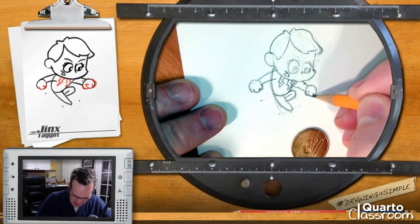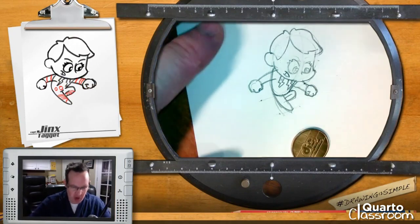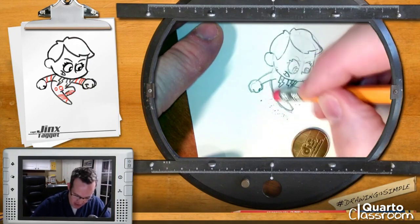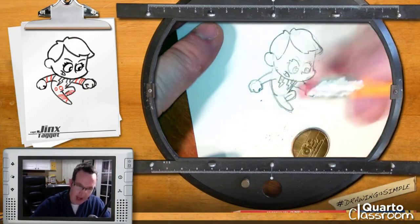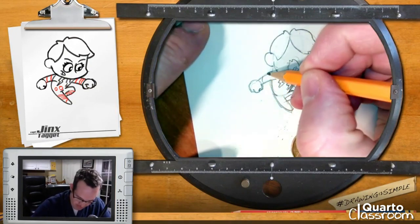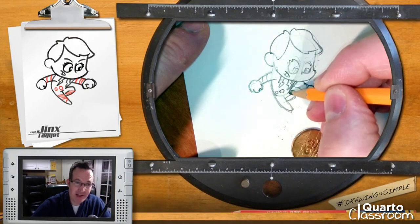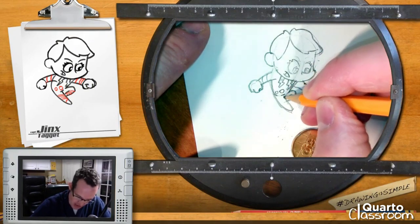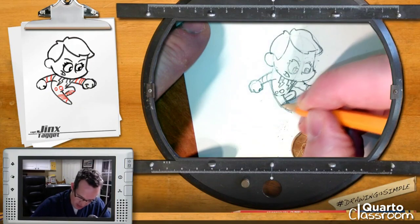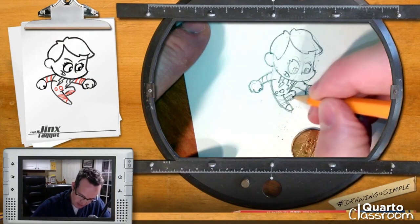These lightning bolts come down this way. Hands can be a little bit difficult — don't worry about it if it's not perfect, it's just a drawing. We're going to go ahead and start some of our erasing now, getting extra lines out of the way. Then we'll add details to her arms and legs for her wrists, and then she's got her belt — just three little circles. We'll go one and then these stripes, and then the same on this side with the stripes. Little tiny details.